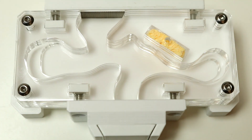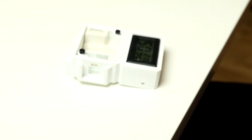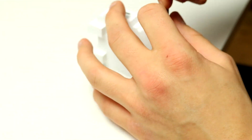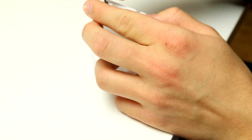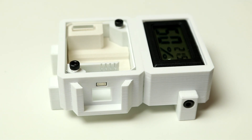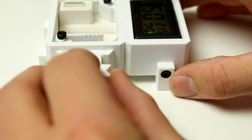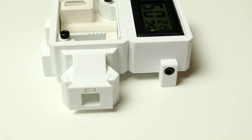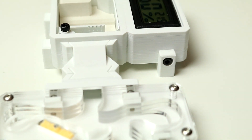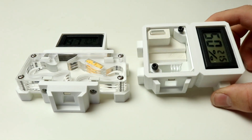While putting on the legs for the 3D version, let's talk about why the acrylic version is so long. The benefit is that if you hydrate the right side, the ants can decide where to be inside the nest, and similarly if you heat up one side the ants can choose where to stay. With the legs fitted the 3D nest looks great, and to connect it to other nest accessories you'll need a step-down part. With the step-down part and a connector fitted, the two nests connect again — everything just works really nicely together, which is one of the things I really like about Hitek Ants.